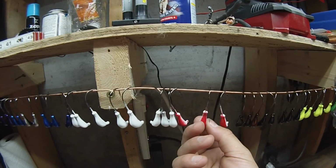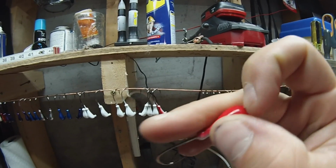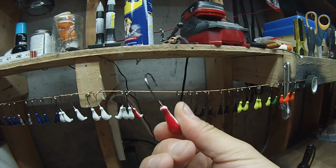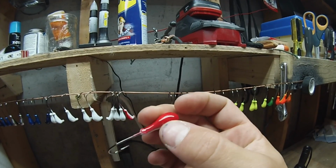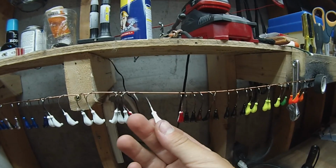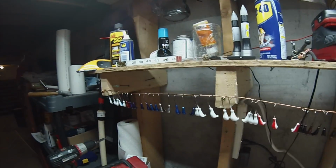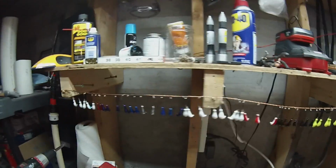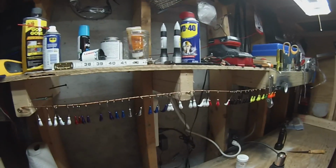They don't have to really dry, they just have to cool down. And this stuff is rock hard, you can't scrape it off or anything, you can bang it off rocks and chip it, just like you would buy a jig head at the store. And once you bake it in the oven, it's even stronger, so we'll do that next. And I won't show you that. So after I do that, I'll just meet you guys up at my tying bench.